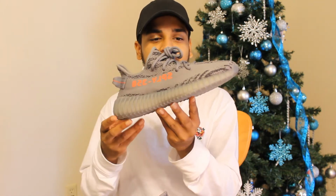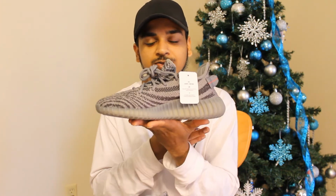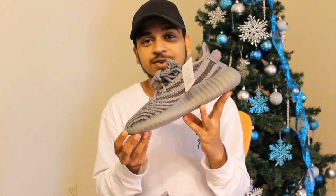As you guys can see, it's phenomenal. It's a simple shoe. These retail at $220, a typical Yeezy price, and they go for various amounts, like 200, 300, 500. The resale value on these is not that great. I feel like Yeezys are kind of dying down slowly but surely. He needs to step up and make the V3s, in my opinion. There's going to be a future video about that. But I'm going to jump into some B-roll right now. First impressions, like I said, they look phenomenal. If you guys are wondering where I got the shoes from, I got them from GOAT, not Adidas confirmed. So we're going to jump into the B-roll right now.